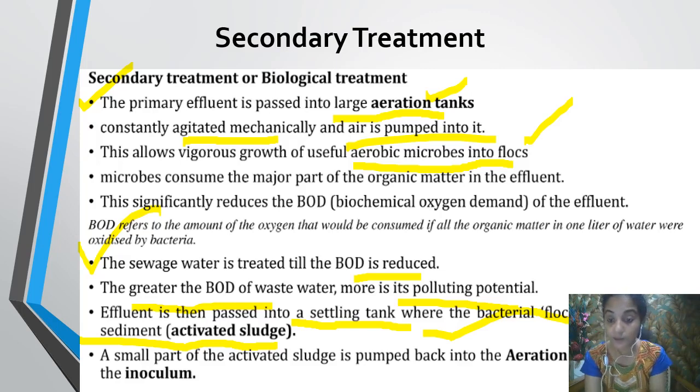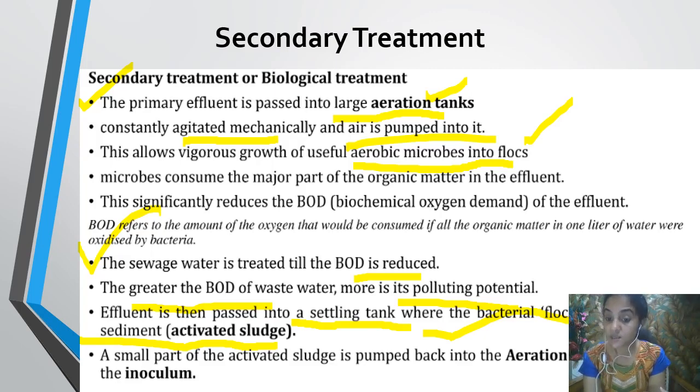Can anyone tell me why we are doing that? When we learned the conversion of milk into curd, we took a small portion of the curd and it acts as an inoculum. This inoculum converts the rest of the milk into curd because it contains enough bacteria. In the case of curd, it was lactobacillus, but in this case, why are we taking the activated sludge? Because this activated sludge contains the floc. And we know floc is an overall growth of bacteria and fungal hyphae. So it again acts as an inoculum.